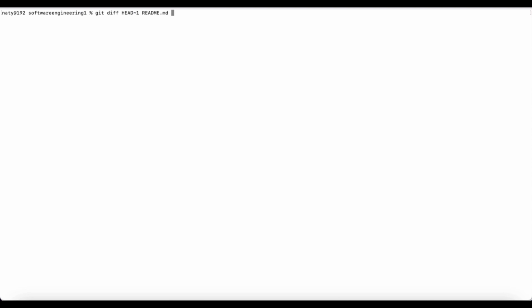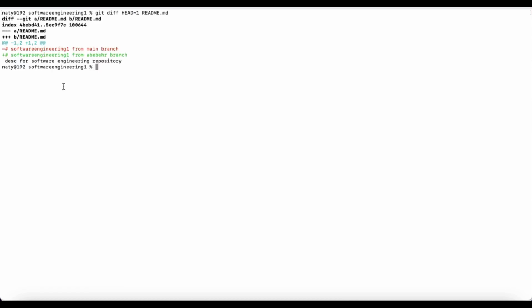So basically, this command will compare the contents of readme.md in the current commit HEAD to the contents of readme.md in the commit that came before the current commit, which is HEAD~1, one step before the current state of the HEAD.